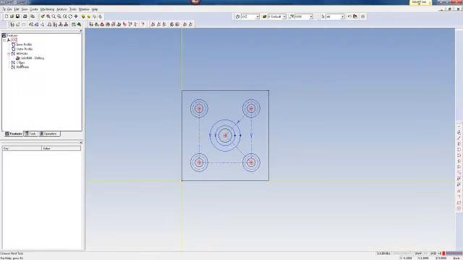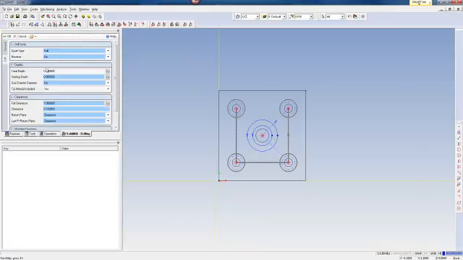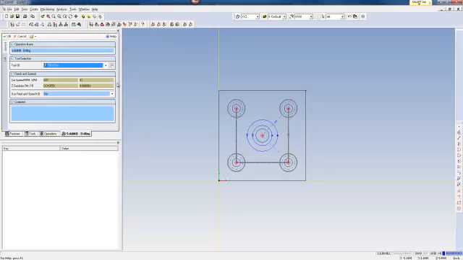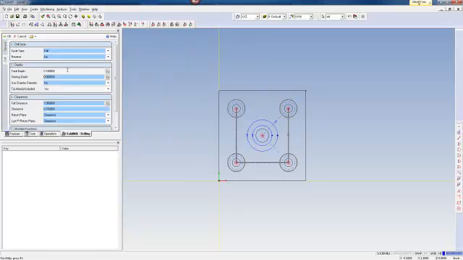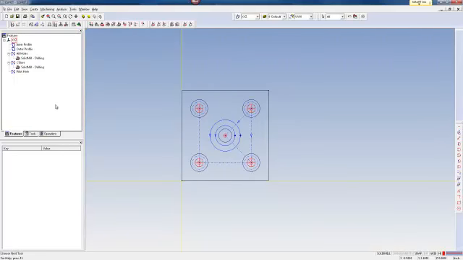My next operation is I'm going to drill those 4 counterbore holes. I'm not going to drill all holes because I don't want to drill the pallet hole with the same size drill that I drill the counterbore holes. It's a different cutter. So I'm going to select the drilling operation there, General tab, and this time I'll pick up the cutter that's closest to a 470 diameter, and I'll pick up a drill that's a 466. That's the closest one. The total thickness of the material is 1, and I don't want to include the tip because I want to drill all the way through, and then we'll click OK. So now we have the drilling operation there.